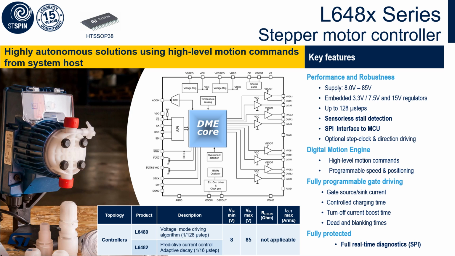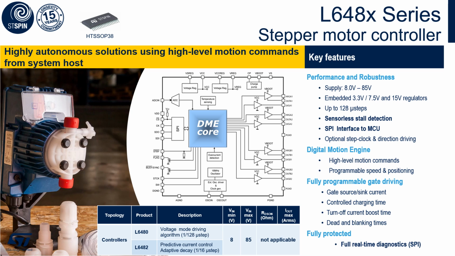If you look on the table below in the center, we see the two part numbers of the family. The first part number is the L6480, which offers a voltage mode driving algorithm, which allows the motor to work up to 128 microsteps with a smooth and very silent motion. Key applications are industrial pumps, security cameras, 3D printers, and industrial drives.